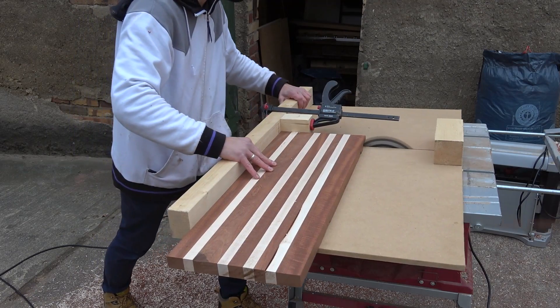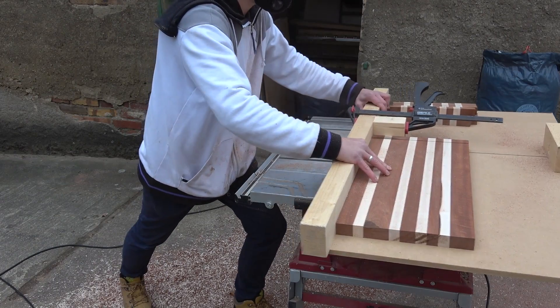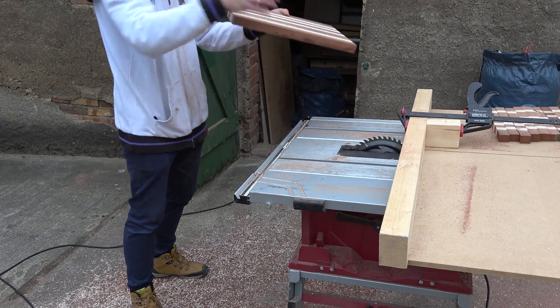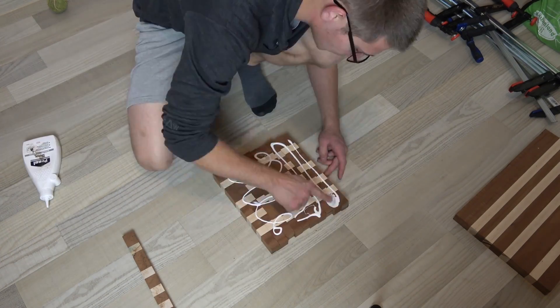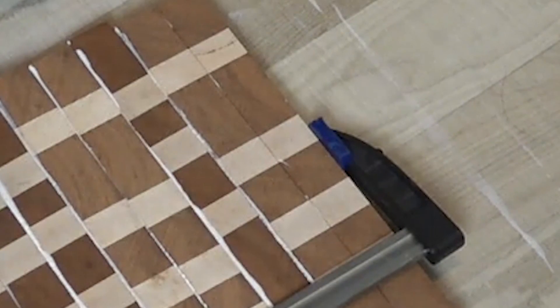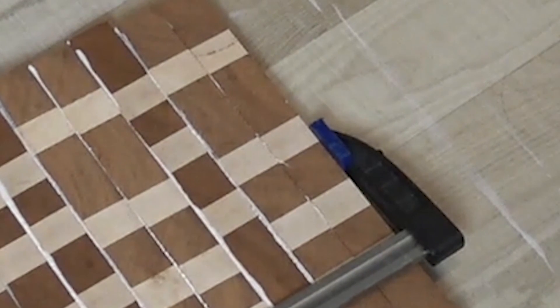At first I wanted to create two end grain boards, hence me cutting thinner strips again. But the mahogany and the maple looked so damn good in combination that in the end I went with a face grain and also an end grain board. Back at home it was time for the end grain board glue-up. I arranged it into an experimental chaotic kind of pattern just to try out something new for once. What I did not notice until it was too late though was that the last two strips slid around a bit and arranged into a not so chaotic constellation. I'll do better next time I promise, but for now this has to suffice.